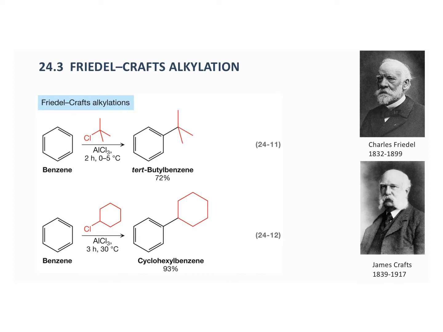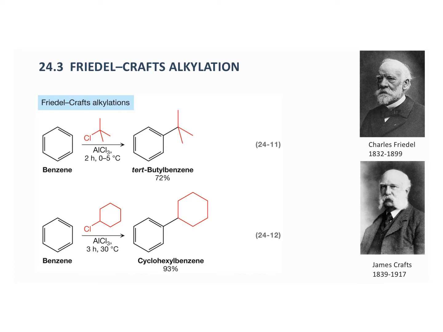And basically, I want to remind you that an alkyl group is just a bunch of carbons. And so if you can take a bunch of carbons shown here attached to a chlorine with aluminum chloride, it will undergo an electrophilic substitution reaction. And you can add the group here, basically in red, the chlorine is replaced by the benzene.